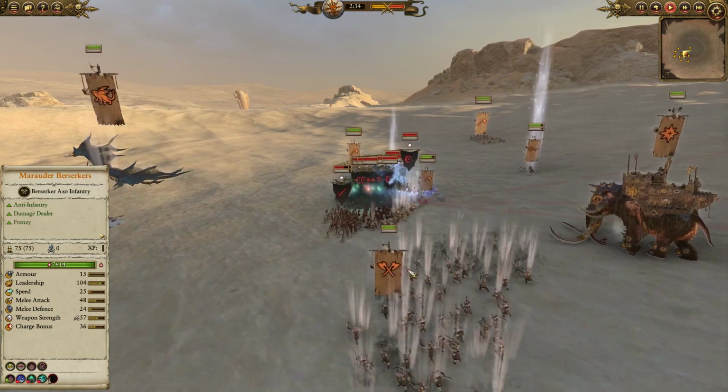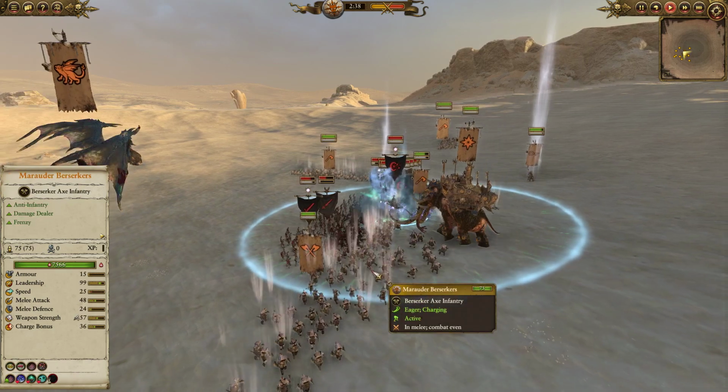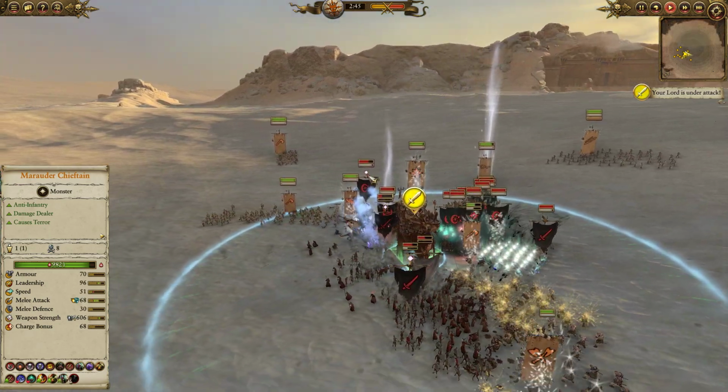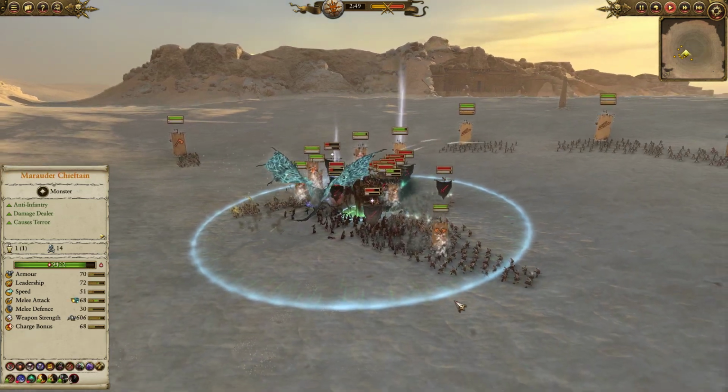We have moved in our Marauder Champions just to work as a pin to hold all my opponent's build together, and then we're going to come crashing from the flanks with the Marauder Berserkers as well as some basic Marauders. Ferromanticore comes in, Marauder Chieftain comes in, and we are instantly going to be trying to beam for that Claw of Nagash. I want it offline as quickly as possible.